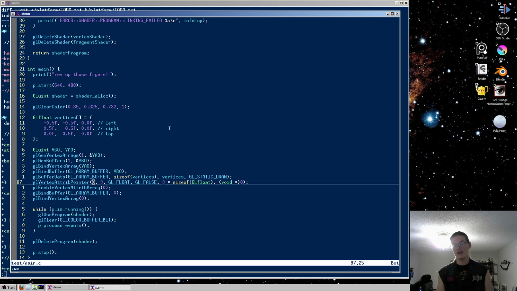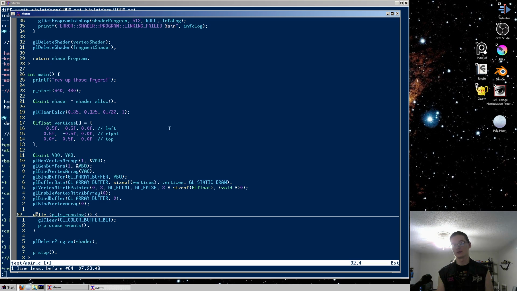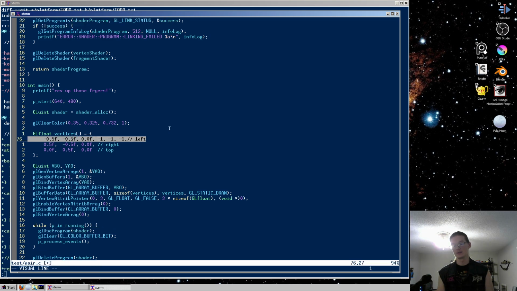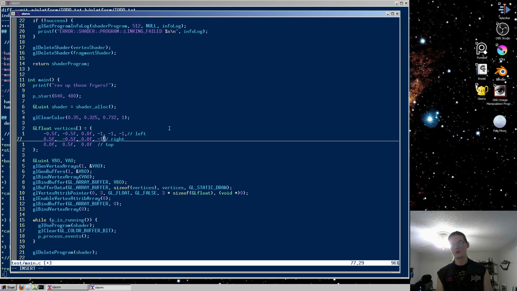We're just saying that attribute 0 is going to be 3 floats. So that's what this 3 is, and this GL float. We're just saying that each vertex is going to be 3 floats. If we had a normal coordinate, like I was just saying earlier right here, it would be 6 floats, and obviously we would have to do it for all of them like this.